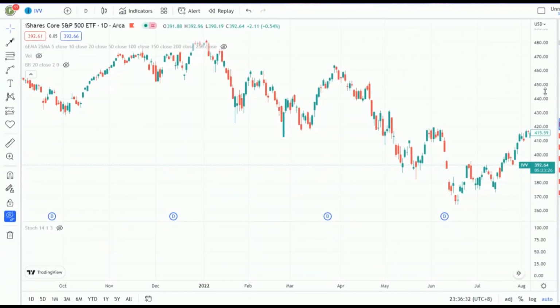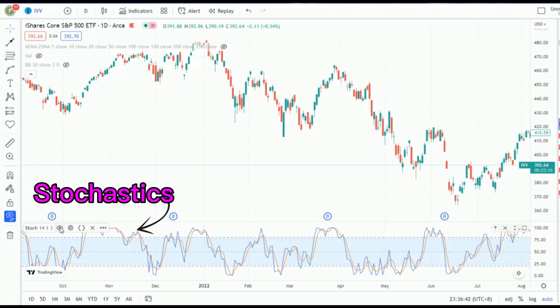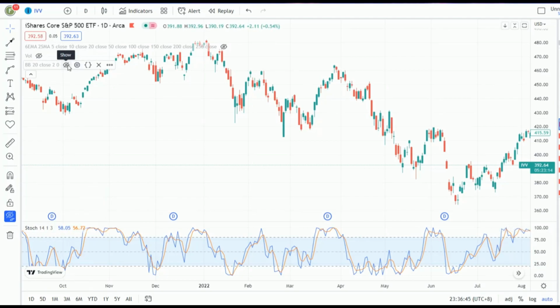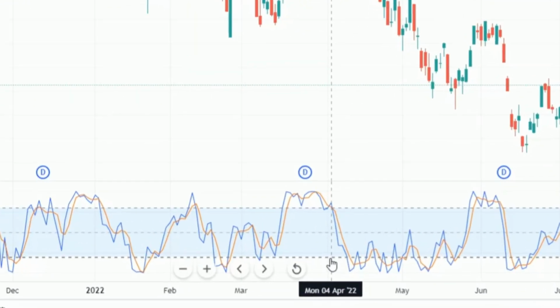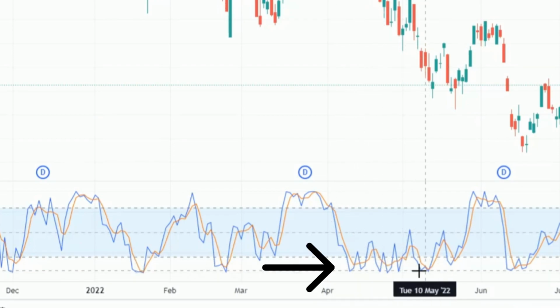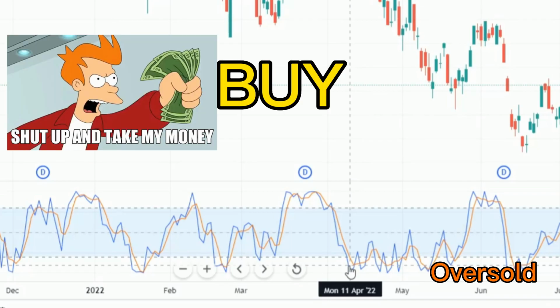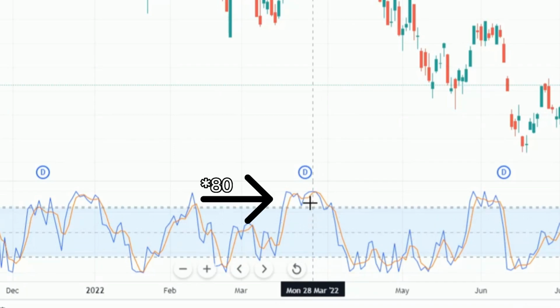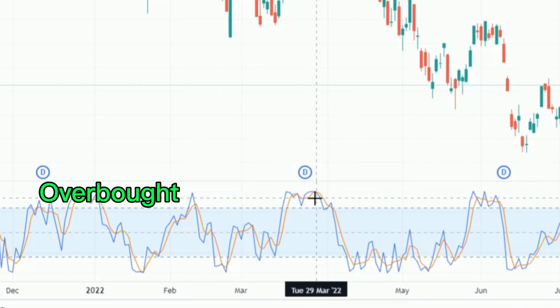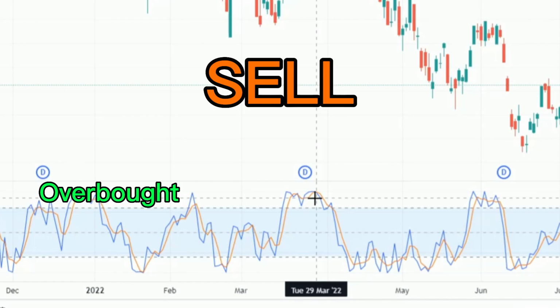Once again, let's have a look at the chart of IVV again, and this time with a few technical indicators. One of them I'm going to use is the stochastic, and another one is the Bollinger Band. Now a little bit of theory for stochastics. When it falls below 20, this region, the chart is considered oversold. What this means is that when stocks are oversold, it's time to buy. And when it crosses above 75, it's called overbought. So it's best to sell your stocks.